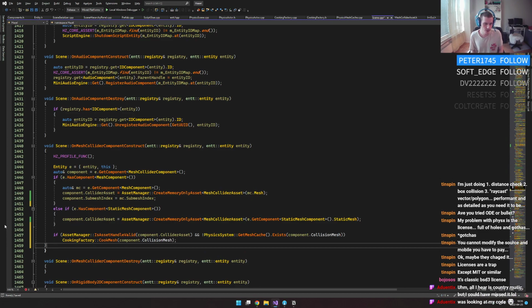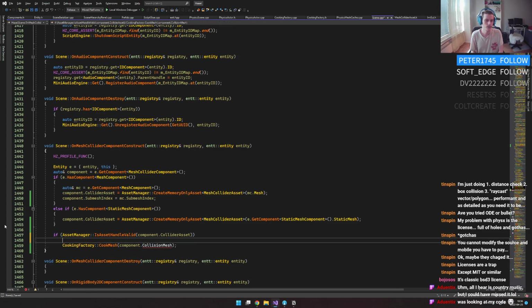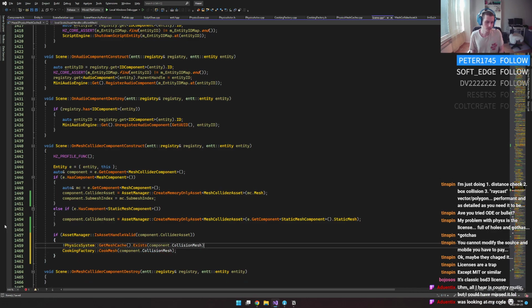No need to have duplication. So, if that is valid, we need to check if the mesh already has a collider cooked for it.